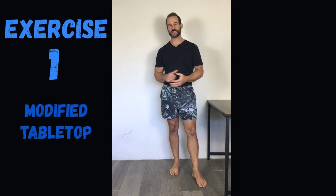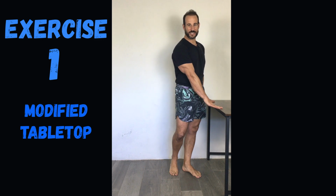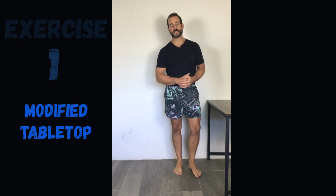The first exercise is a modified tabletop, and the only thing that you're going to need for this is a sturdy flat surface that you can place your hands on, and when you're first starting out, it's helpful if that surface is about hip height. Things that work well for this are a heavy-duty table or a desk. You can also use the arm of a large couch, and in a pinch, you can use the seat of a chair, as long as you make sure that the chair back is up against the wall so that it doesn't squirt out on you when you lean on it.